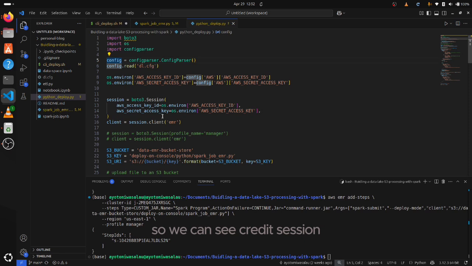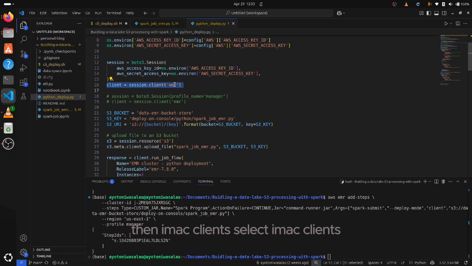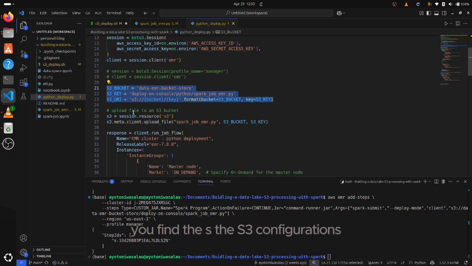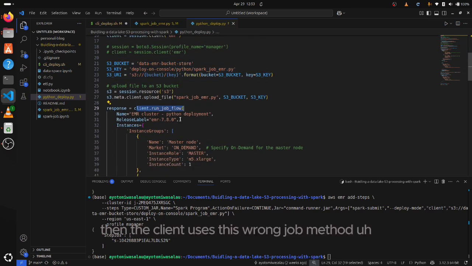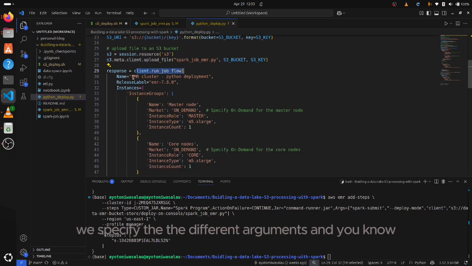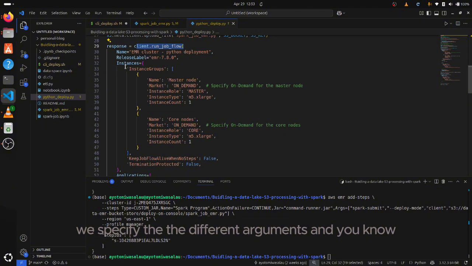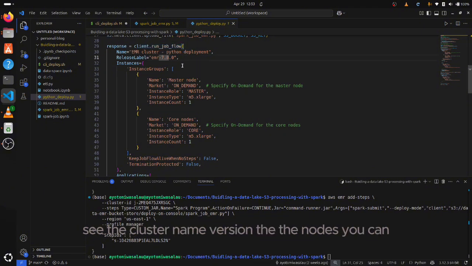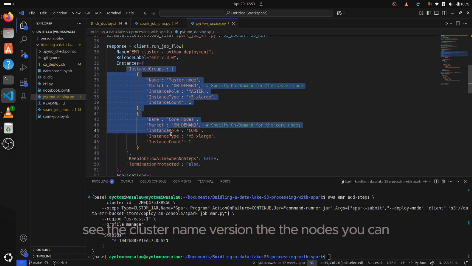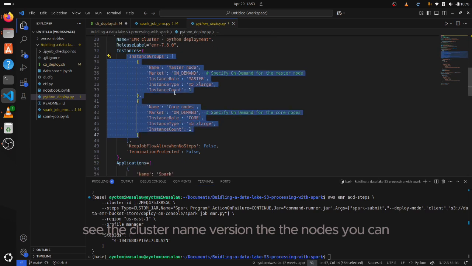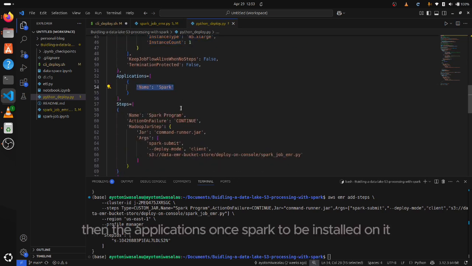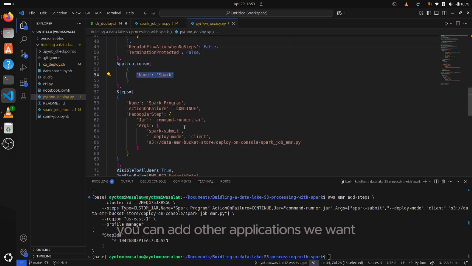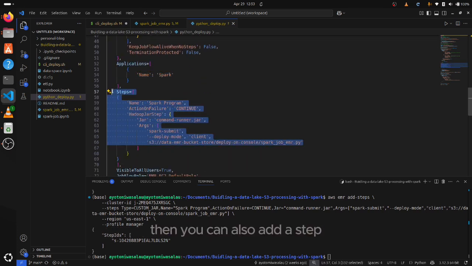So we can see create session, then EMR client, define the S3 configurations, then the client uses this run job method. We specify the different arguments: the cluster name, version, the nodes, core node, master node, then the applications we want Spark to be installed on, and other applications we want. Then we can also add the step.